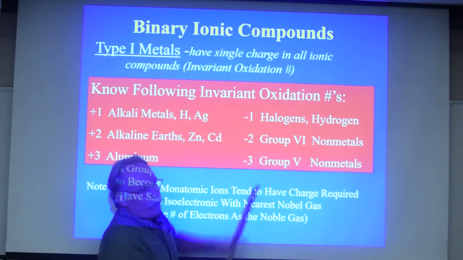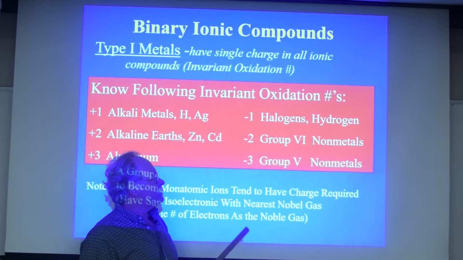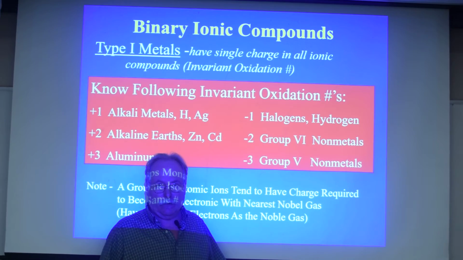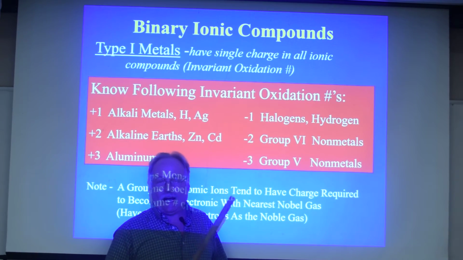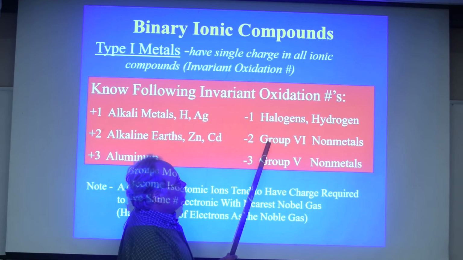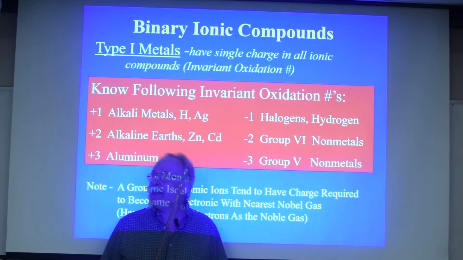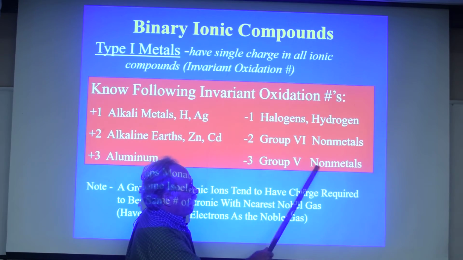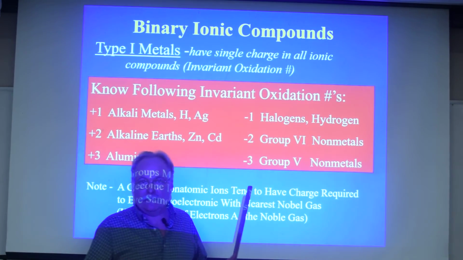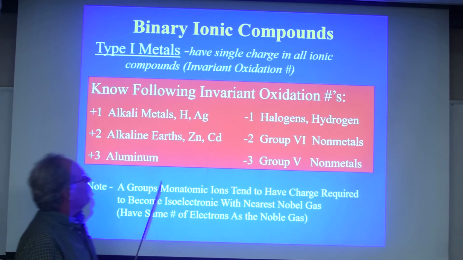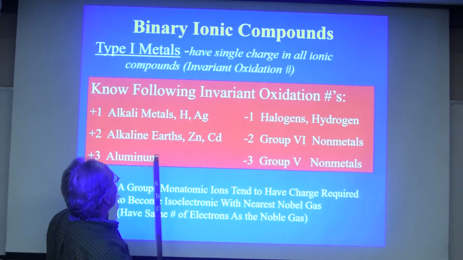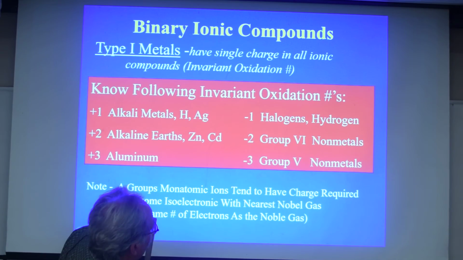Now the nonmetals, they only have one monatomic charge state. If the halogens or hydrogen gain one electron, they have the same number of electrons as the noble gases. If hydrogen gains an electron, it becomes isoelectronic to helium, a noble gas, and it can form an anion, okay? The group 6 nonmetals, sulfur, oxygen, can gain 2 electrons. The group 5 can gain 3. Remember, we're saying nonmetals, okay? Bismuth is in group 5, but it's a metal. It doesn't form an anion, okay? So, metals lose electrons, nonmetals gain electrons. The type 1 metals only have one type of oxidation state.